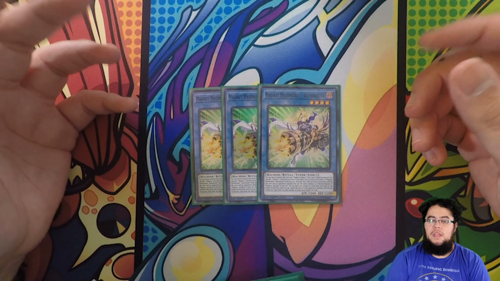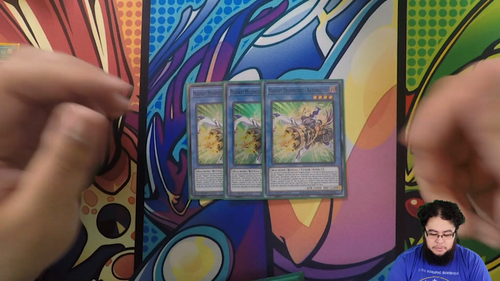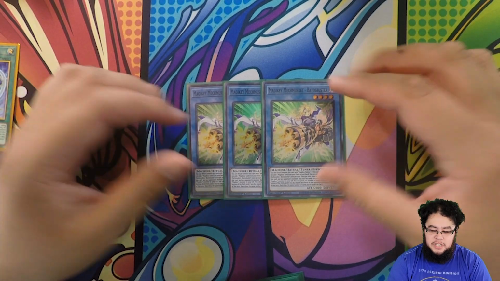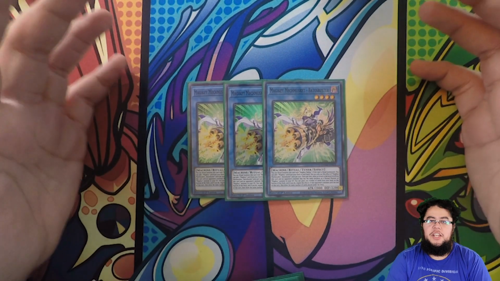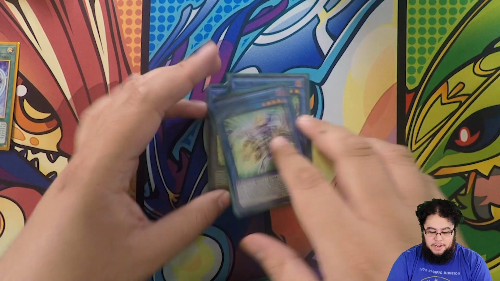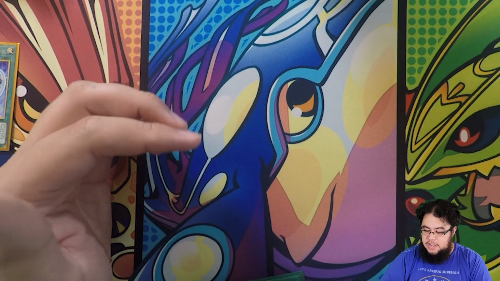And even if he ends up not sitting out on the field, if you use him for a synchro or Xyz, he's just, like I said, he's just hella good. And then also it's a level 4, so even more broken, right? So yeah, that's why we played triple of him, because he's hella good. He searches out anything from your deck.